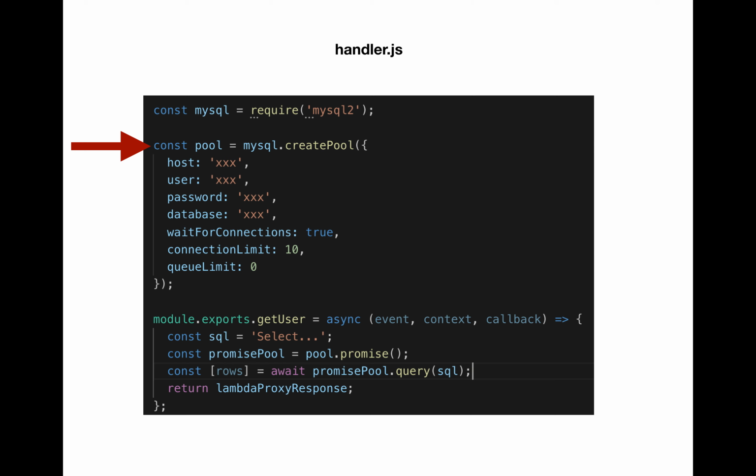You'll notice that we are creating a pool outside of the Lambda function. So when you do this, you're pulling database connections out of the pool and you're reusing that pool for each Lambda function invocation. So there's no reason to write some code inside your Lambda function to spin up and tear down and create database connections.